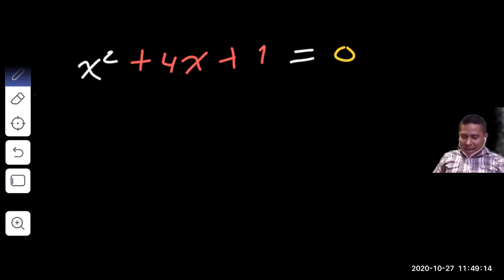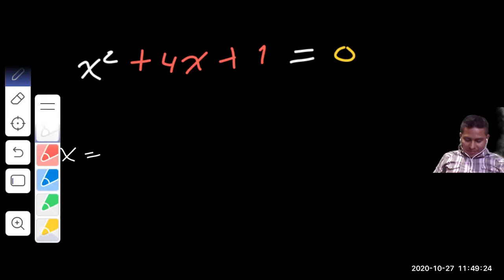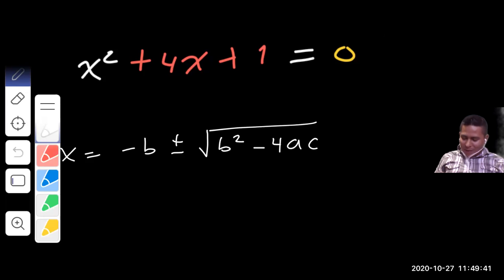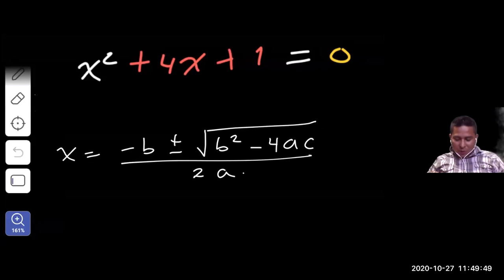Okay, can someone tell me the quadratic formula? How can I use it? X is equal to what? I'm still waiting for negative B. Negative B, okay. Plus minus the square root of B squared minus 4AC, sorry, AC. Thank you, no problem. Over 2 times A. Thank you. Okay, this is the famous quadratic formula.